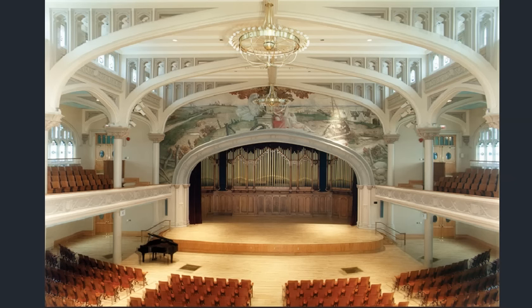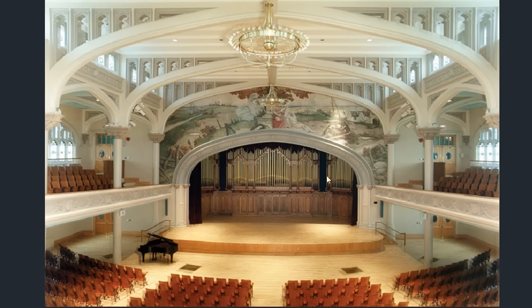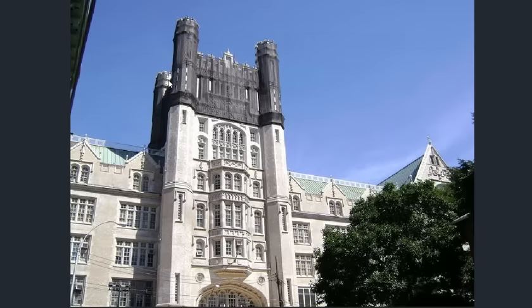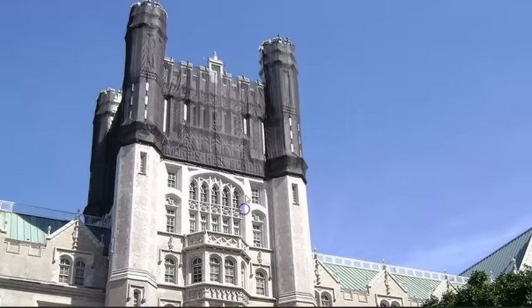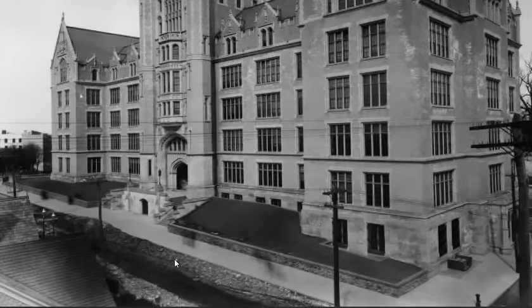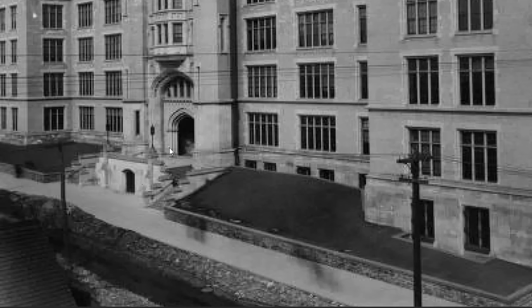Let's go to the exterior — this is Morris High School, which we were just looking at the interior of, again having a pipe organ. In a modern day look at it, of course they've got the shroud over the upper section — must be doing some very slow renovation work, taking longer to renovate the top no doubt than it took to build the structure. And you can see all the stone work here, and a very similar situation as the City Hall — we have a lower entrance below the main entrance and two stairs wrapping around that.